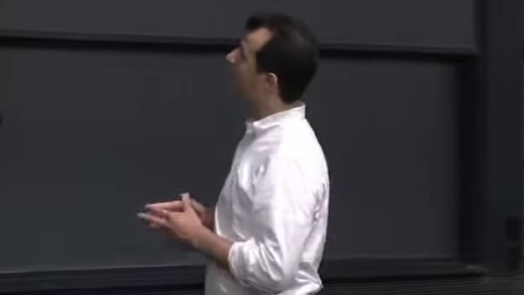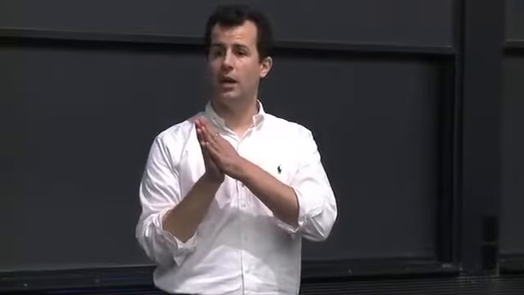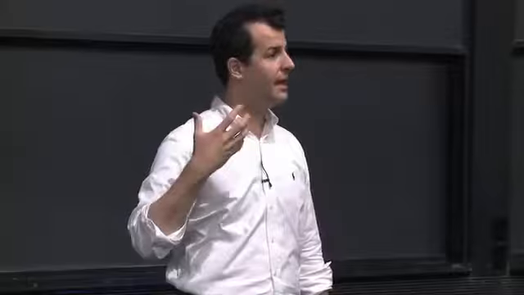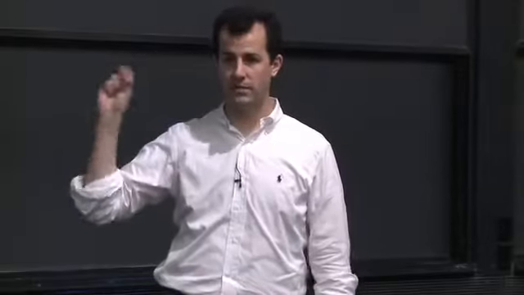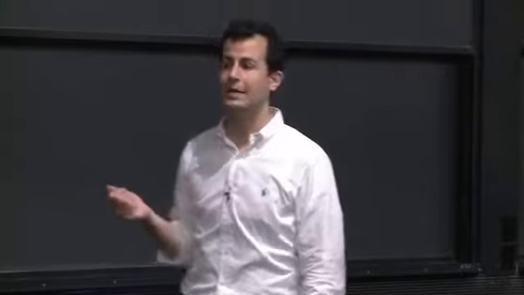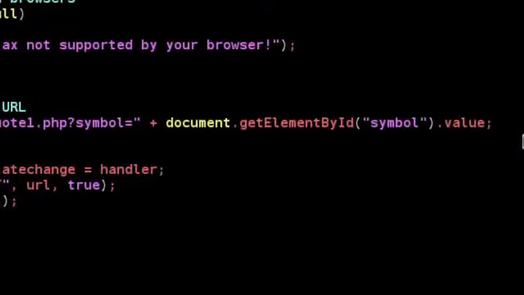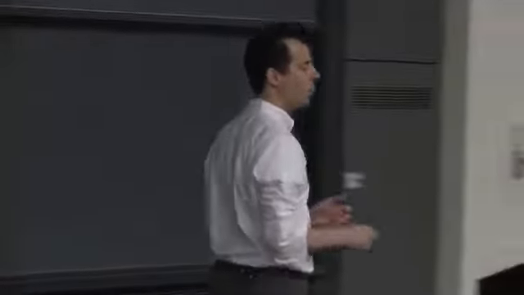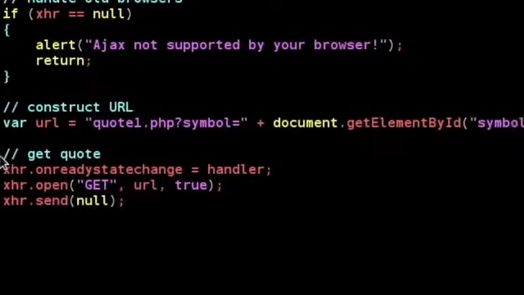Notice that it's not by name. If I had used, or rather by tag name actually I think we did use last time, where I search the DOM for all of the blink tags. In this case, I want one specific tag, the one to whom I assigned an ID of symbol. So that's why I gave it an ID. .value means get the actual textual value of that node. So in short, I've constructed a URL right now that's quote1.php question mark symbol equals what? Goog, G-O-O-G. So that's it. I have a string now in memory and a variable called URL that I now pass as follows.